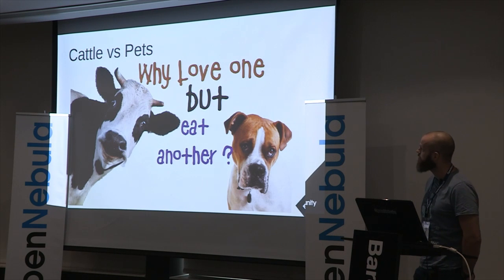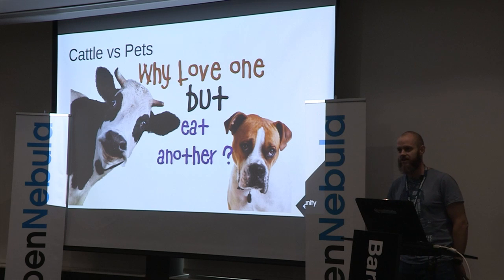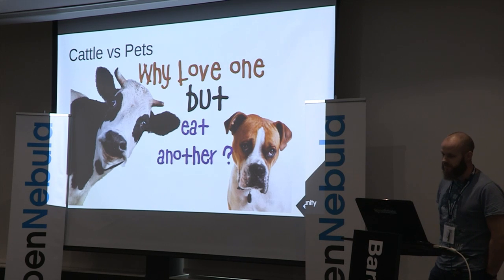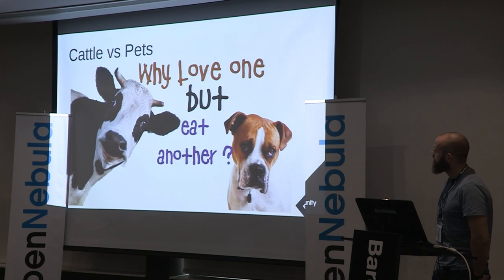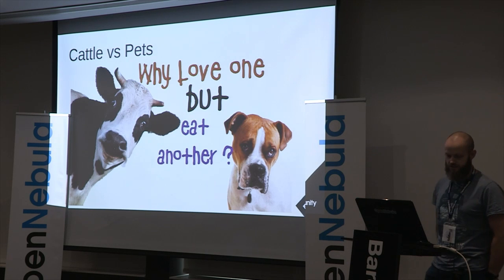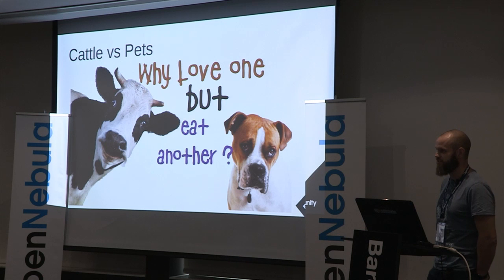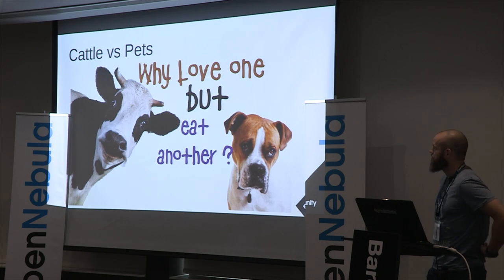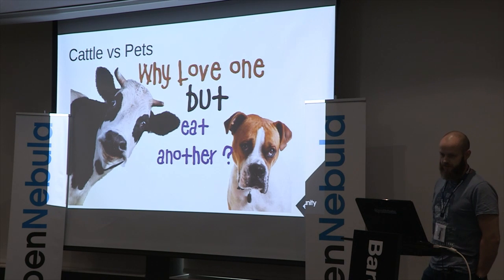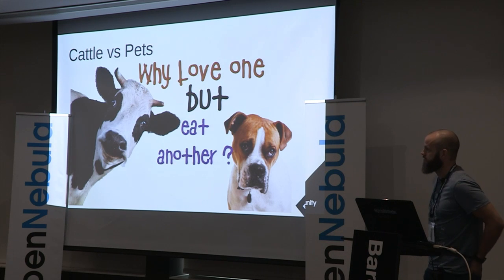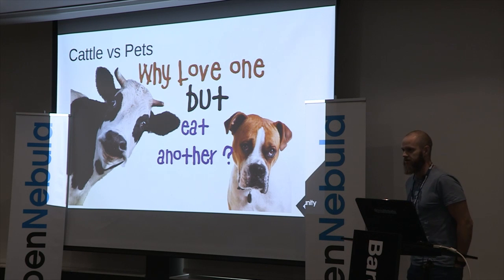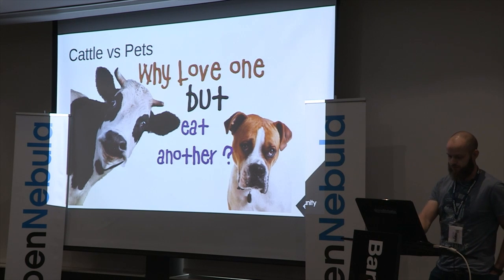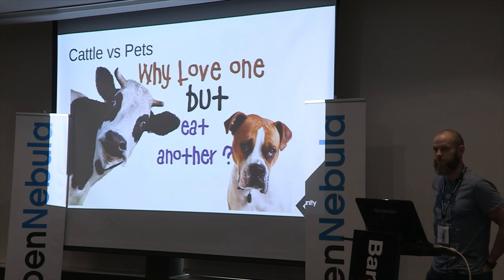So I guess you have all heard about the cattle versus pets, and why you should choose one from the other. Automation is something that everybody is talking about, that you need in order to drive large-scale infrastructure, at least to some extent. And we also try to apply that to the networking infrastructure, so that we can tear down our networking infrastructure and rebuild it from scratch on the same approach.